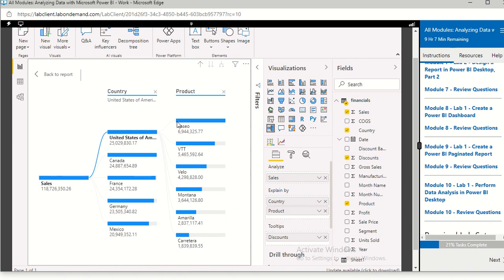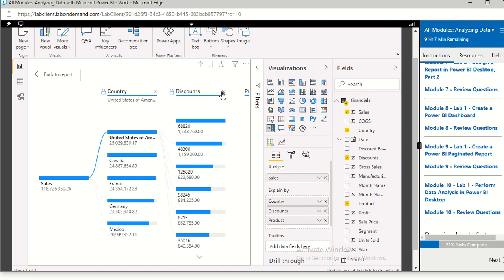Okay, so if I click on discount as a tooltip, it means that it will be showing me the discounts for each of these products, the total discount that is given. Okay, so here I can explain by, let me see, can drag this one. Yeah.